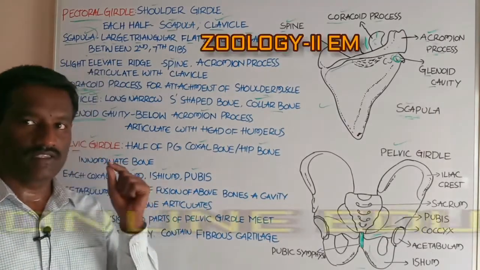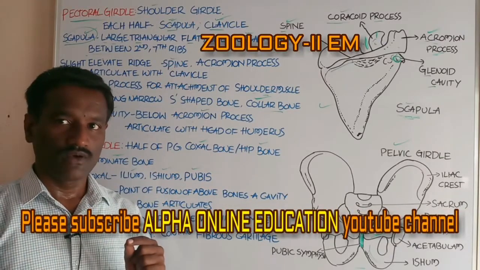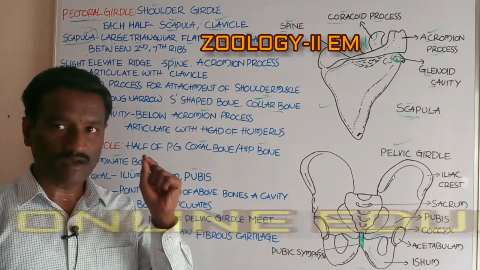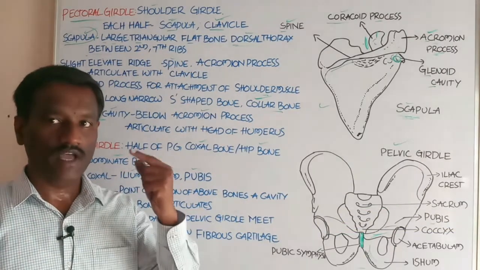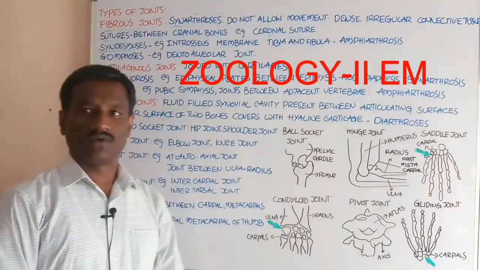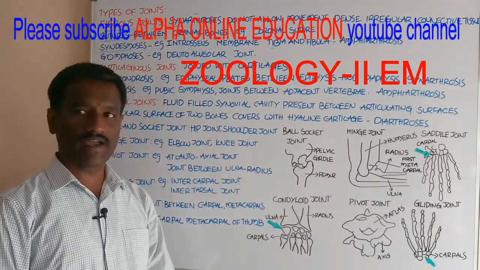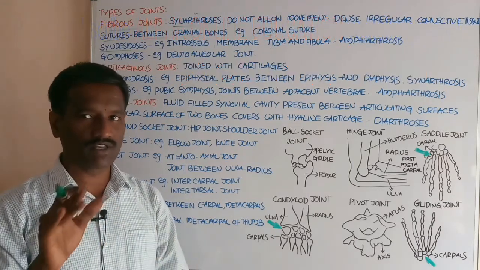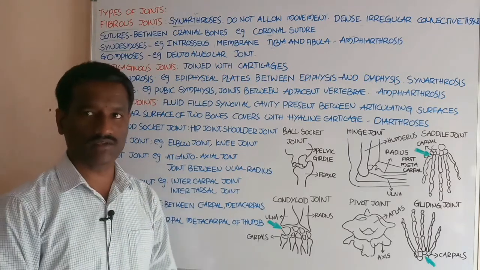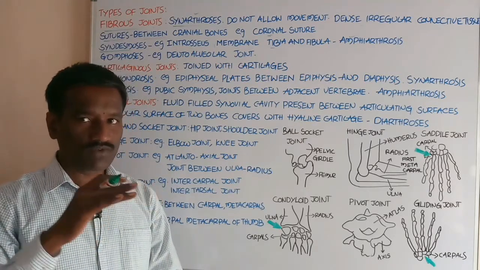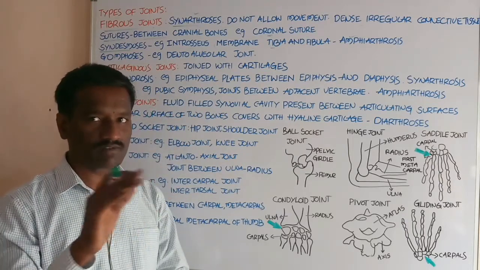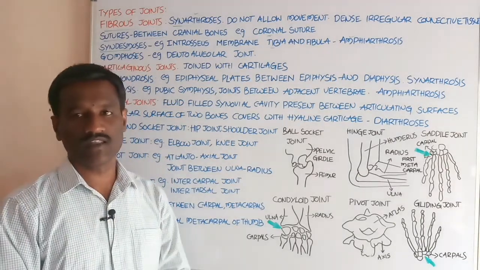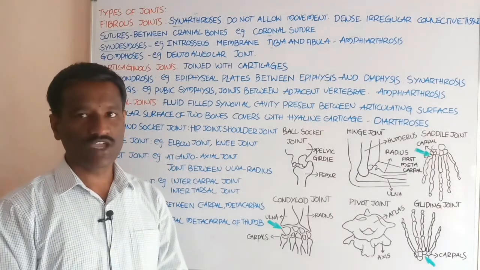Students, this is about the two types of girdles, which are part of the appendicular skeleton and support the vertebral column and the two types of limbs, forelimbs and hind limbs. Okay, students, let us discuss the joints. Joints help in the movement of the body. Joints are the sites present between bones or between bone and cartilages. A force is generated by the muscles which helps in the movement of the bones. Joints act as a fulcrum at the time of the movement of the bones.